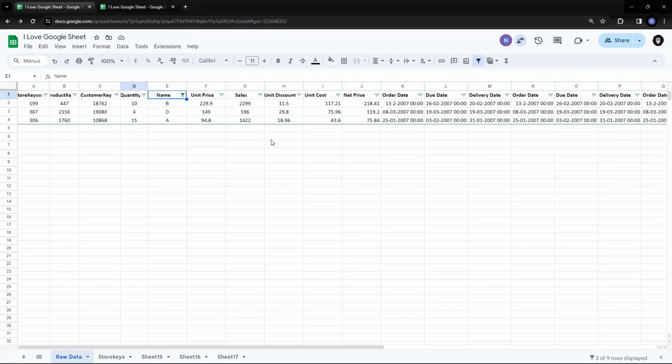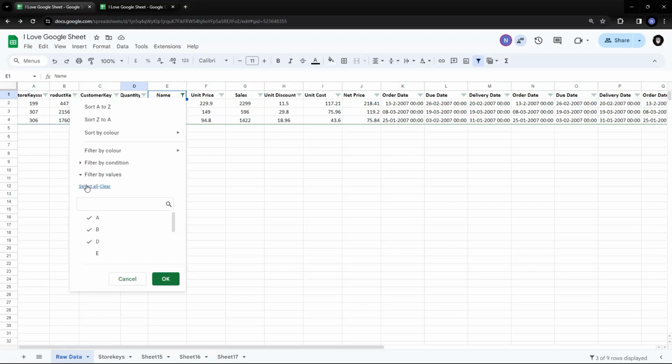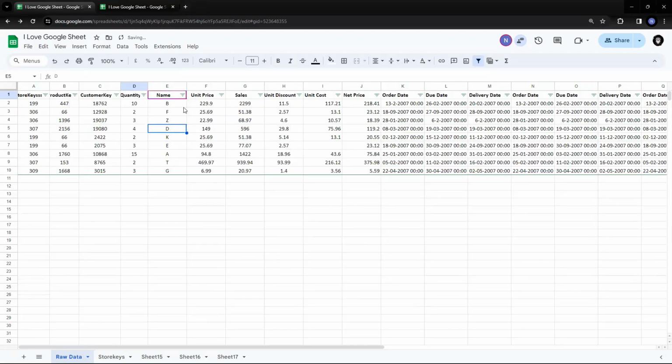So this is the importance of collaboration in Google Sheets. This is the beauty of collaboration in Google Sheets, where two people can work together on the same sheet, same data, and it is available in real time to both or all the people with whom the sheet is shared, or with your team whom you want to collaborate with. So let's explore all the options one by one which are available in filter.